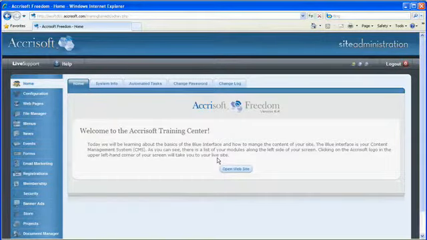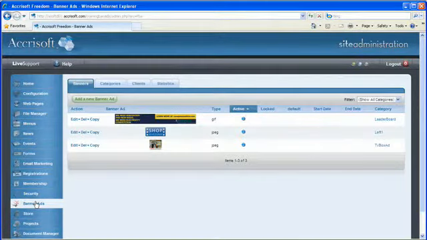And then I'm going to select the banner ads module from the list of modules on the left-hand side. And you can see that the banner ads module has 4 tabs. Banners is where you can add, edit, or delete banner ads. Categories determine where banner ads appear on the site. Clients is where you add, edit, or delete your advertisers. And statistics is where you can view the tracked banner ad views and clicks.